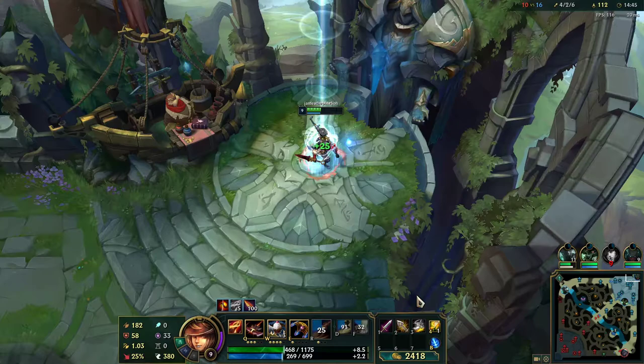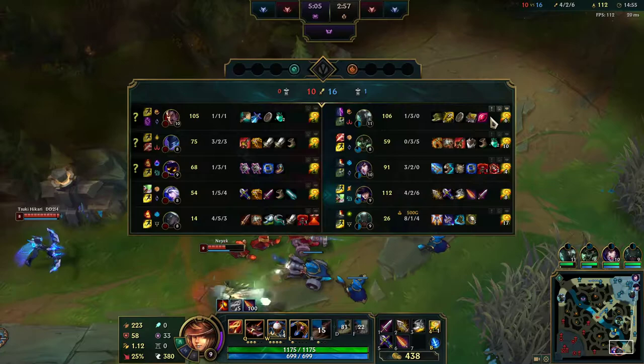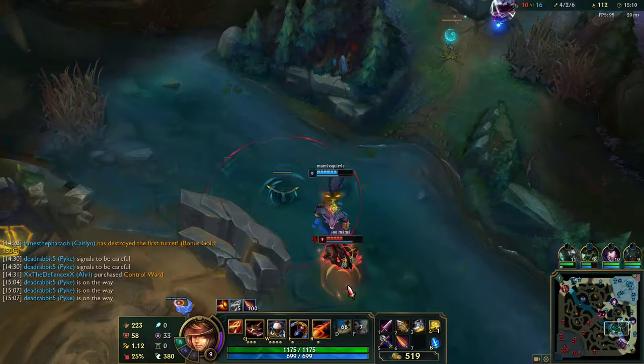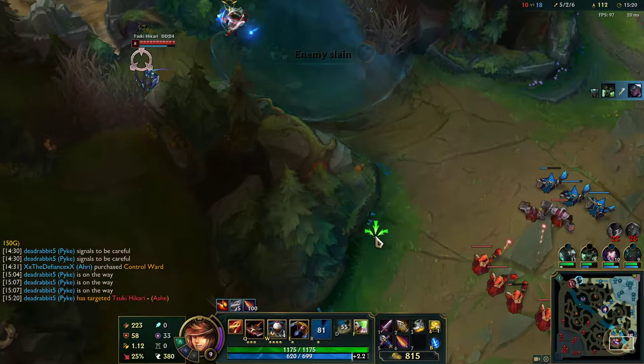I probably could have killed her just now, but I'll hold back on that. I'm getting Stormraiser right now, by the way, to deal with Nocturne. I would get Rapid Fire Cannon right now, but I need to be able to deal with Nocturne. Right now, he's really the only thing that's going to take me out. So, once he ults on me, I can slow him with the proc from that. There we go. Good job. Team is doing well.